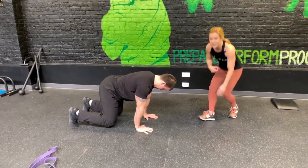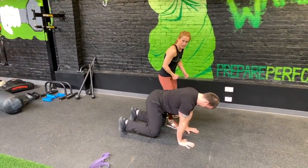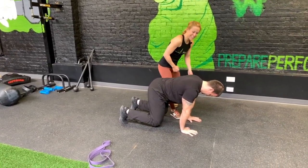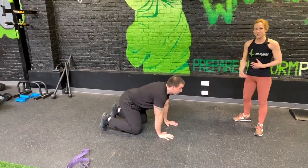I'm going to hold him here for about 20 seconds. I'm just going to mess with him a little bit, give him a little extra stability. Go, let's go, fire it up. Good, and come back down to your knees. Okay, a couple deep breaths in here as you recover.